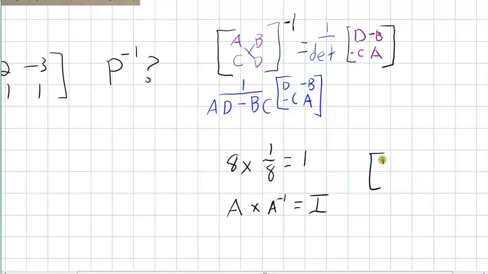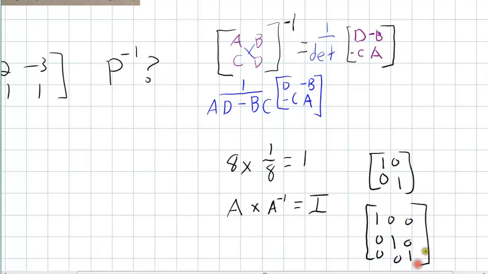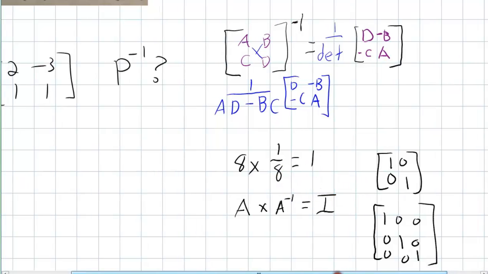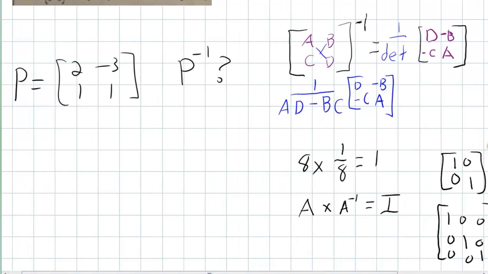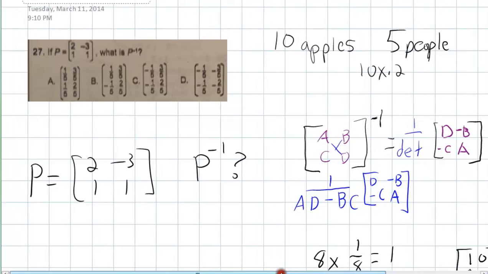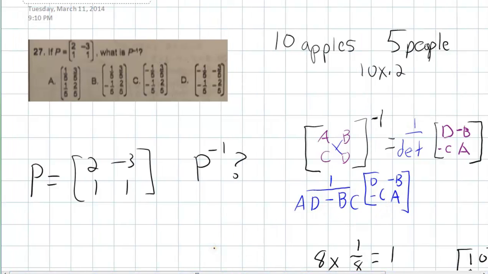So let me show you. This would be for 2. This is an identity matrix for 2. This is an identity matrix that has 3 across and 3 down. Basically the idea is it goes 1 all down the diagonal and everything else is zeros. These two are synonymous, they relate to each other. The whole idea is you can't do division with matrices, so that's why we look for the inverses. So let's get back to solving the problem with what we had learned over here.